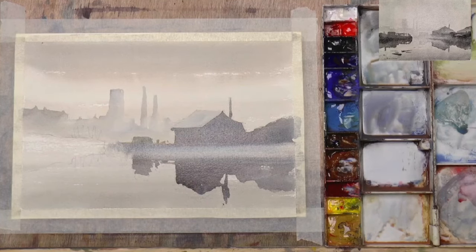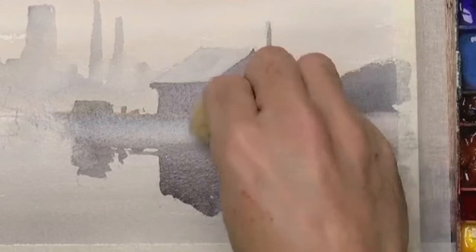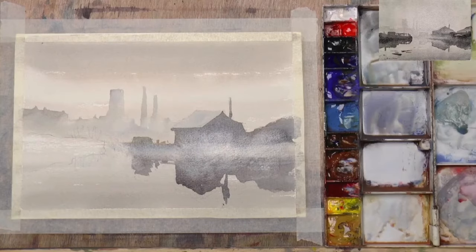Make sure if you do use your sponge on your paper that you clean it every time you want to reuse it on the paper, because you'll end up with a mess. So I'm just lifting a little bit of paint out, creating that feel of mist on the water. And I find a sponge doesn't damage the paper like a brush can.